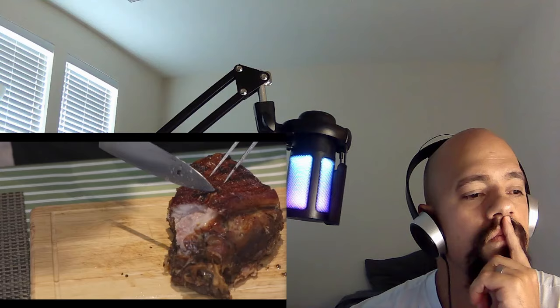He pulls the Schäuferle out of the pot — a wonderful crust. He turns it over, shows the bone, and cuts into this brilliant meat. He plates it up and tastes it. 'Fantastic, very lucky.' You can hear and feel the crunch. Absolutely brilliant! Shout out to the guy — he did a great job, quick, right to the point, clear instructions.